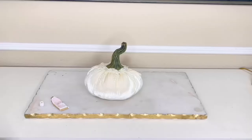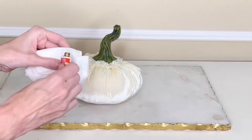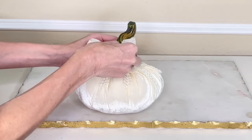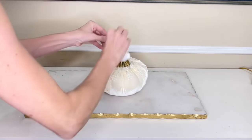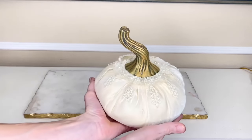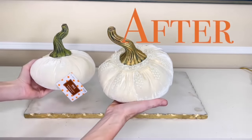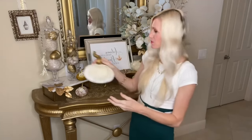Now, once I got done adding the lace, I looked at the stem and it was really green. It was too green. And so we needed to tone that down just a little bit. So what I did was I got some rub and buff and a tissue, and I just simply rubbed this gold rub and buff on the stem, which toned down that green stem, and the gold will now coordinate with the other stems that are on my other pumpkins. The addition of this gold highlight was just what this pumpkin stem needed to upgrade the entire look of the pumpkin.